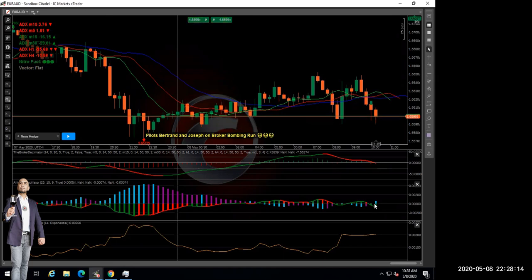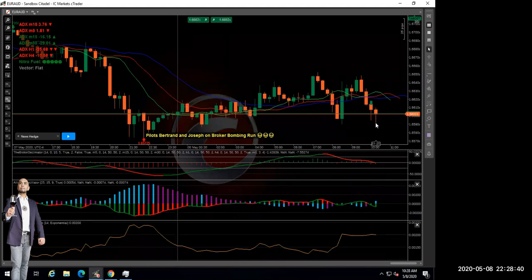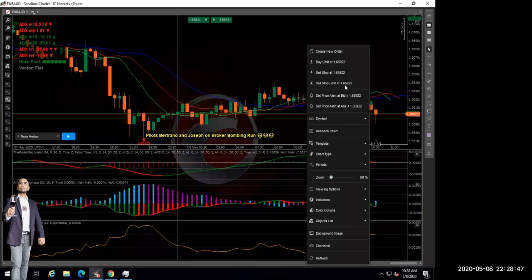That means that there is the beginning of downward pressure. If you wanted to open a sell stop here, you wait until this red bar completes its movement on M15. You wait until a green bar appears. That means that's the retrace. Wait until 2 green bars appear, and then assuming that there are 2 green bars here already to the right, you open a sell stop right at this point, at the lowest point of this red bar. So that means you right click here and you click on sell stop.